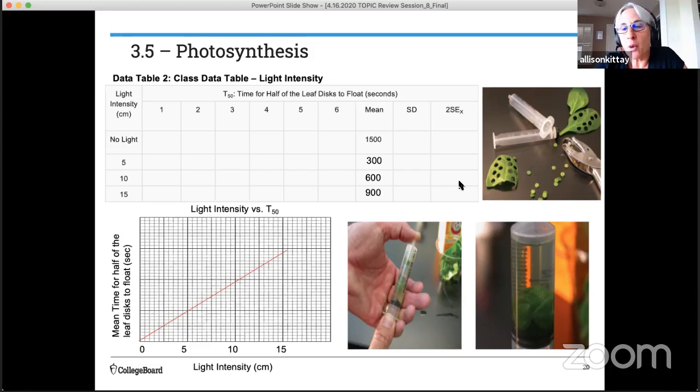One other thing, you don't want to cut your leaf discs out of the veins because that is the vascular tissue and there's no chloroplast there. So you cut your discs out. We cut out 10 discs. We will put them in the syringe. And the reason that that's important is we're going to fill that up with a solution of water and baking soda, just baking soda like you have when you make your chocolate chip cookies. And that's going to provide the carbon dioxide, the carbon source for photosynthesis to take place.